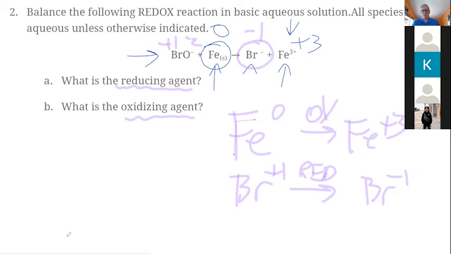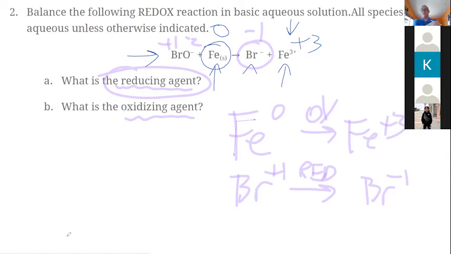Isn't it just the opposite? Yes, basically it's the opposite. Whoever gets oxidized, think of it this way: whoever is getting oxidized is giving up its electrons so that something else is being reduced. So it's a reducing agent, because without it, the reduction doesn't take place. Unless someone gets oxidized and has its electrons stolen, nobody else is getting them, right? So whoever's being oxidized is the reducing agent. It's allowing reduction to take place.